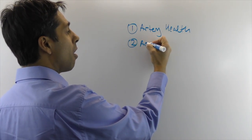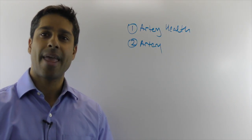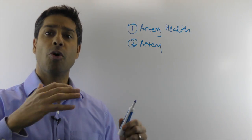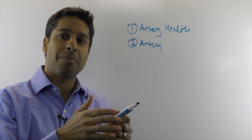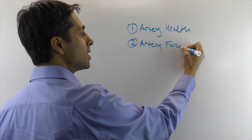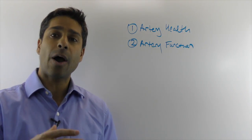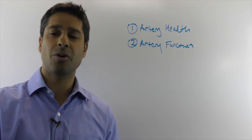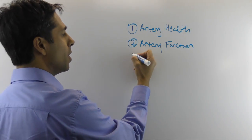Another is that your artery is a muscle. It's not a pipe. Many times we think of it as a pipe, like, I've got to make sure that the kitchen sink doesn't overflow or get blocked. Your arteries are different than a kitchen sink pipe, and so we look at artery function. There's a test called an endothelial function assessment, where we look at how the arteries are functioning. Your arteries should be like a garden hose that you bought from your local hardware store, not something that has been left out all winter long. So that's very important that we look at.